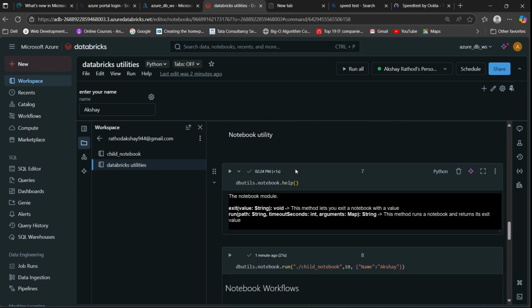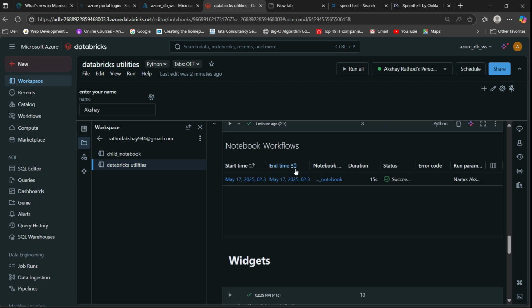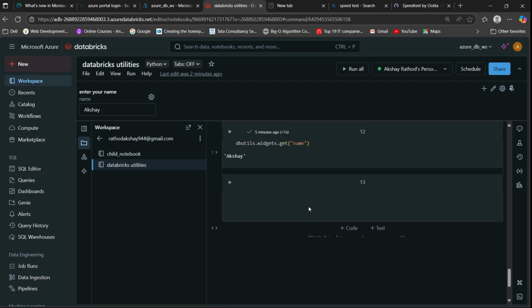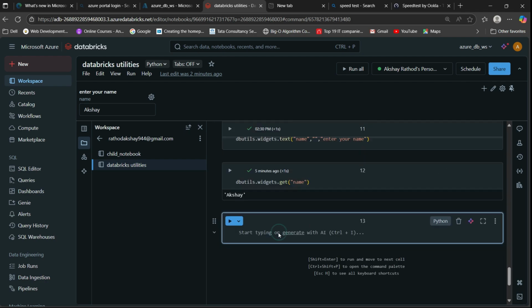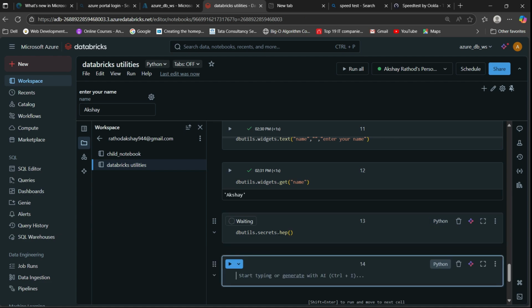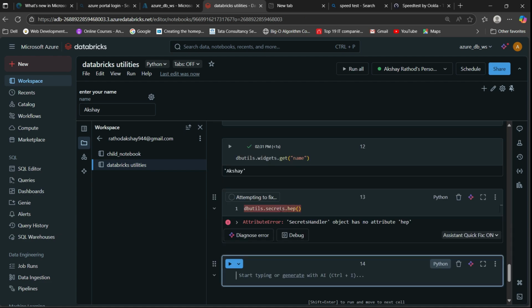So this is how you can use the Databricks utilities, and I have provided you an overview where you can explore for yourself all the other utilities and what they do. For example, if you need to use the secrets utility in future, then you can go and check what the secrets utility provides, right?